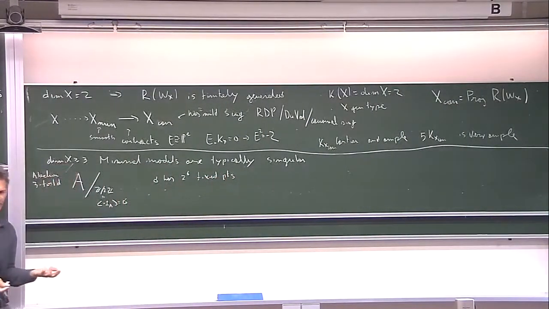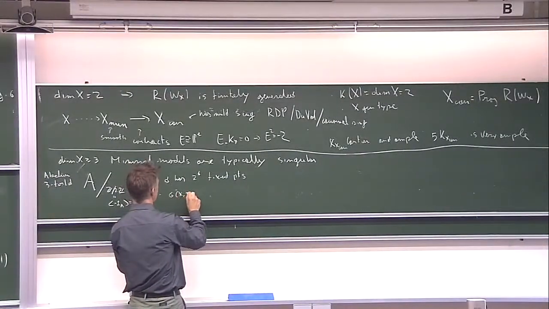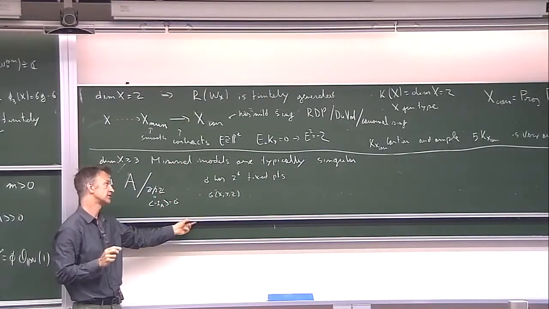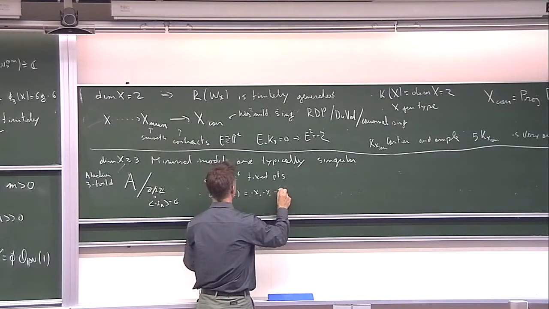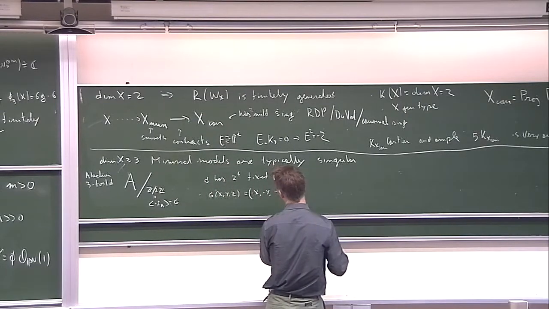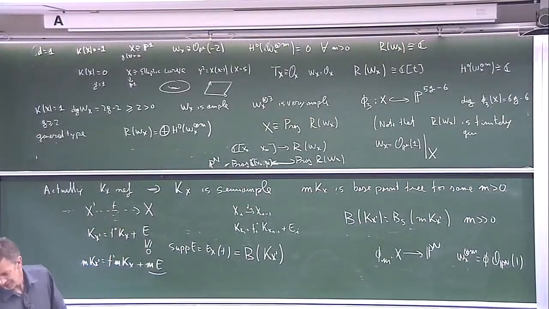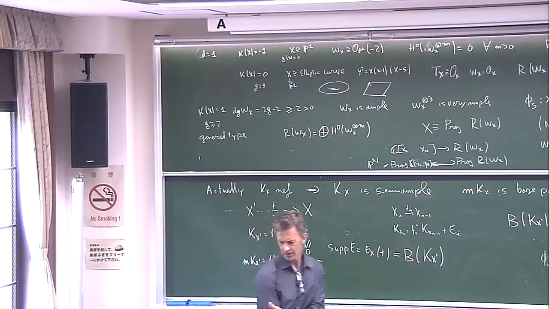In a neighborhood of a fixed point, the map looks locally like sigma of (x, y, z). Suppose that x, y, and z are appropriately chosen local coordinates in the neighborhood of the fixed point. Then this is just (minus x, minus y, minus z). So now, maybe I should give this quotient a name. And I should probably keep the name that I have in my notes so that I don't get confused when I look at the next. I call this V in my notes.